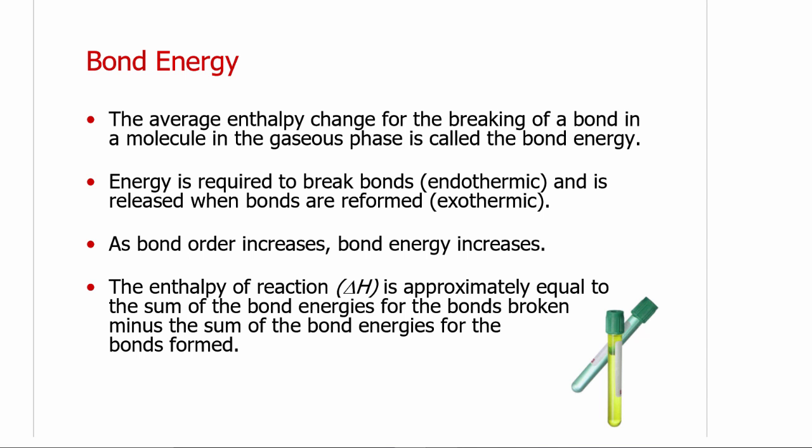Well, when you break bonds and reform bonds, you're going to wind up with different substances. I'm not sure this is answering what you asked per se, but basically what you look at is if more energy goes into breaking the bonds than is given off when bonds are reformed, then the process is going to be one that is endothermic. And if there's more energy that is released when bonds are reformed than is absorbed when bonds are broken, then the process is going to be one that is exothermic.